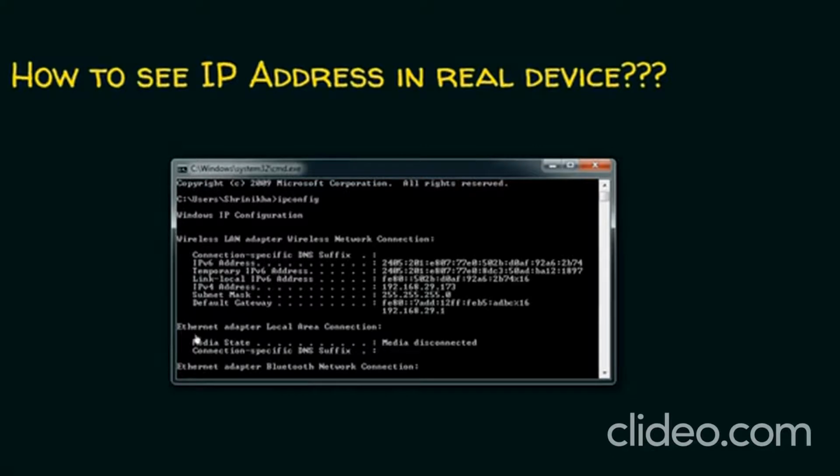If you observe, I am not using an Ethernet based local area network because I have connected my computer using Wi-Fi, and that is why it is showing wireless LAN with certain properties. If you observe here, the IPv4 address is shown, and this is the IP address of this computer, and any data that goes from this computer uses this as the IP address for identification purpose. So the IP address of this computer is 192.168.29.173.